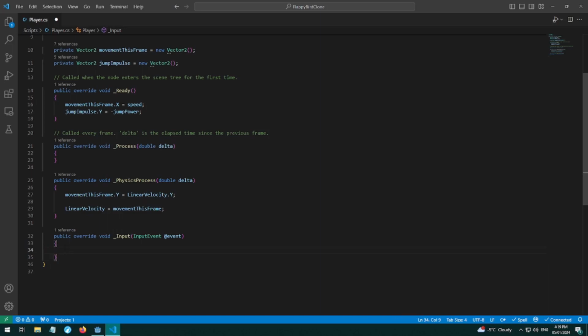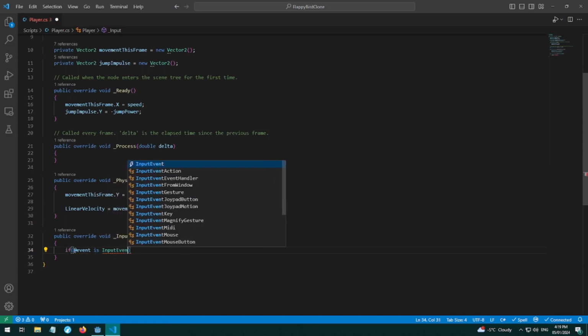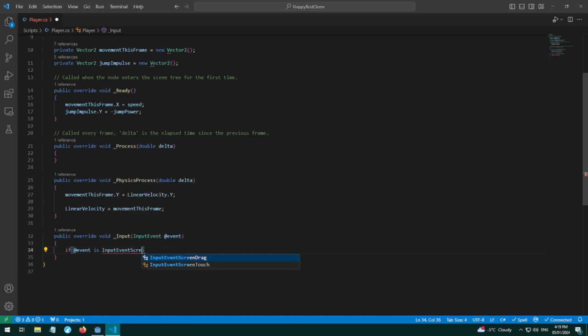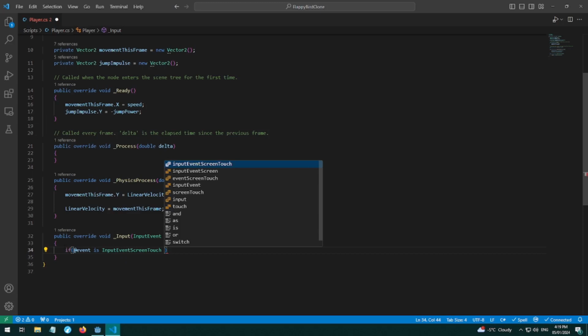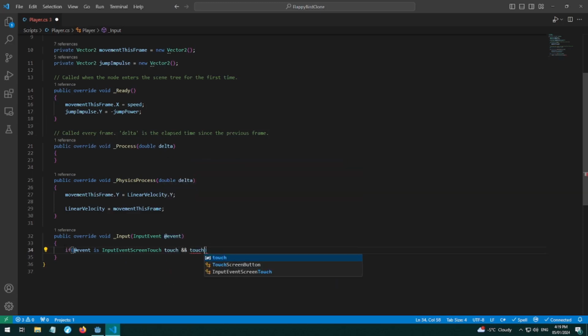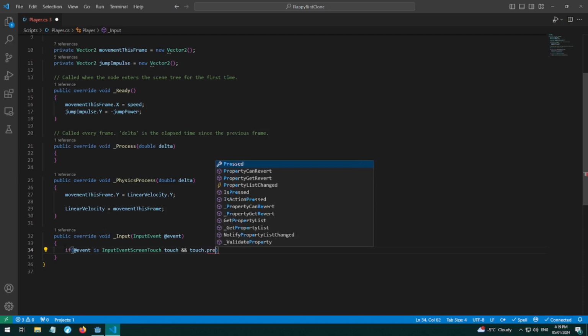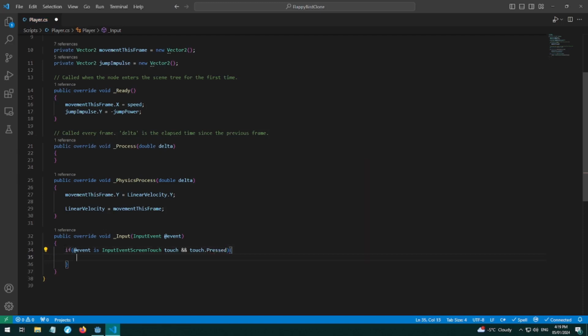Perfect. And then we will say if the event is InputEventScreenTouch, and then we'll call this touch, and touch dot pressed. So that's if they pressed it, then we'll make the character jump.